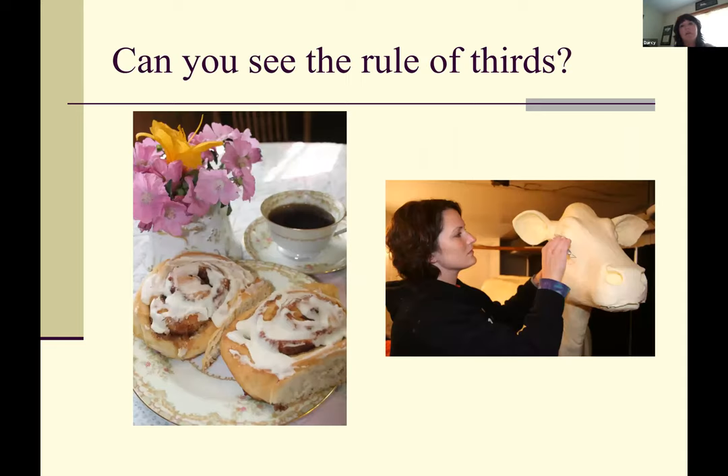Here's how the rule of thirds works in real life. This picture on the left I took while doing a recipe page in Lake City — I was writing a story about a farm cook featuring her cinnamon rolls. I liked the flowers, the coffee cup, the china, but the cinnamon rolls were the star of the show. Rather than just getting close on the rolls I showed the whole scene, but if you divide that image into a tic-tac-toe pattern the cinnamon rolls fall on those lower points of power where the grid lines intersect, keeping things in balance while maintaining focus on the rolls.